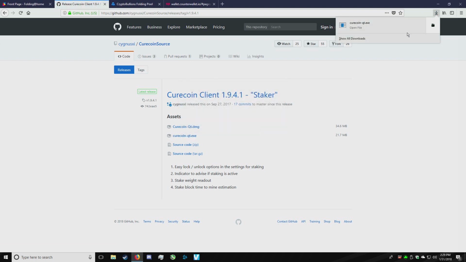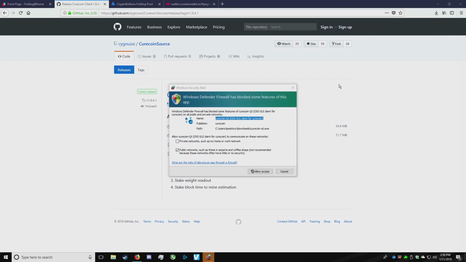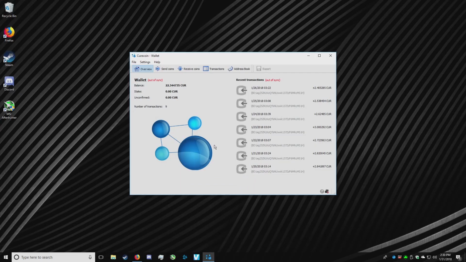Once it's done downloading, you can run it. And there it is, it will be installed. Now, I already previously had this Curecoin wallet installed, so it saved my data, but it does take some time for the blockchain to catch up. It works just the same as any other Qt wallets.